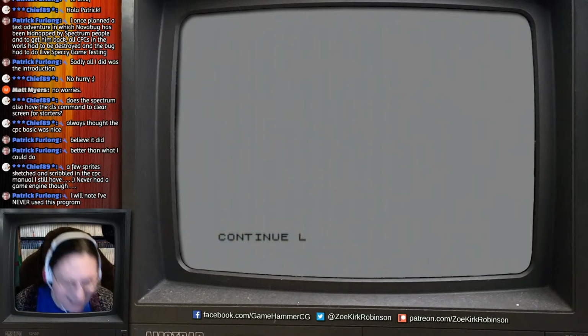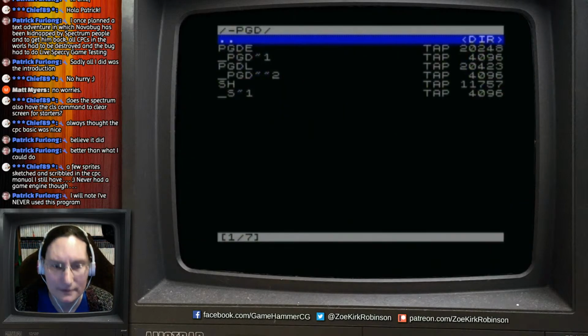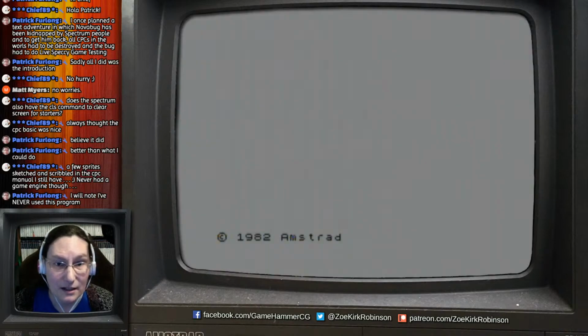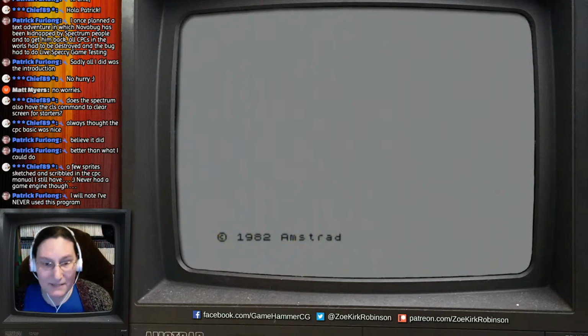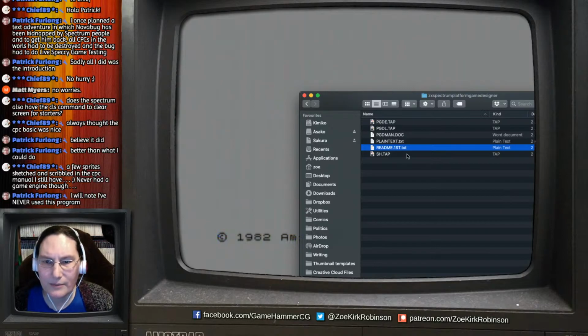No, delete. I want to show you what can be made with this thing, because from what I can see, it's a decent program. Why didn't that work? Bring up the README file.